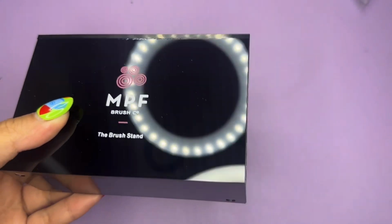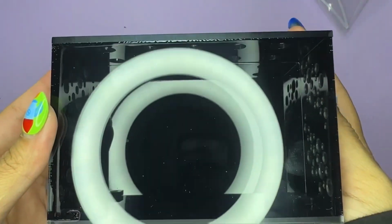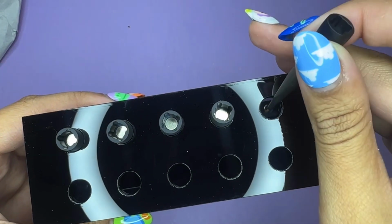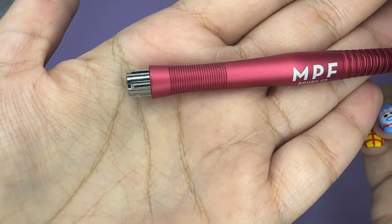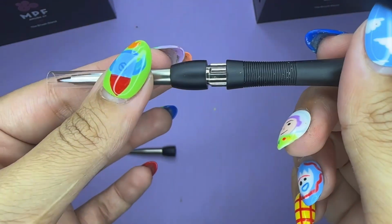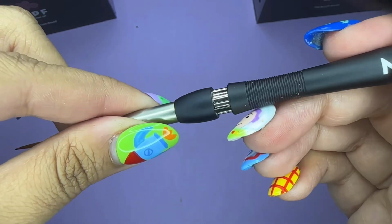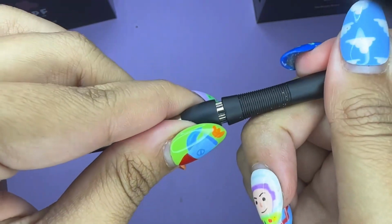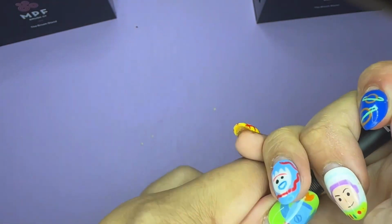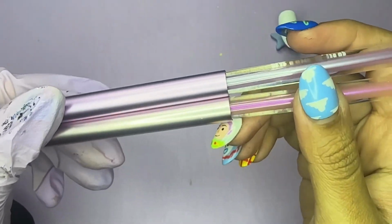I also picked up another brush stand so that the brush heads have a place to sit so that they're not loose and rolling around and the bristles don't get ruined or frayed. And that's how you kind of just plop them right on in. The handle has a magnet side as well as a spatula tool. So these brushes are modular and you attach the brush head with that magnetic component. Now when I was applying the new brush heads, they were not going in. As you can see, I'm really pushing it in there and it shouldn't be that hard. It's a magnet. So I did reach out to MPF and they went ahead and sent me a new set. They have great customer service.